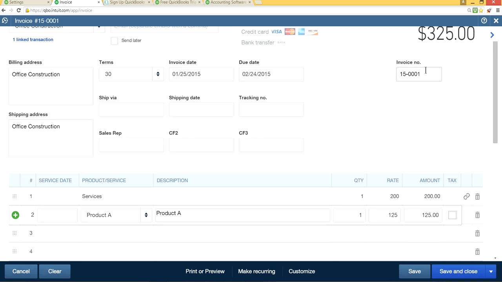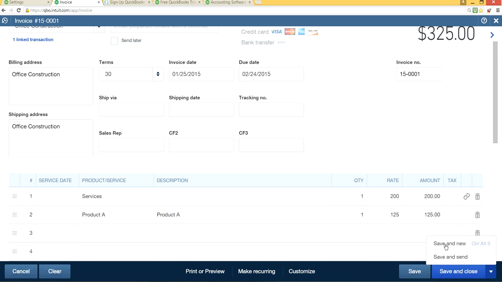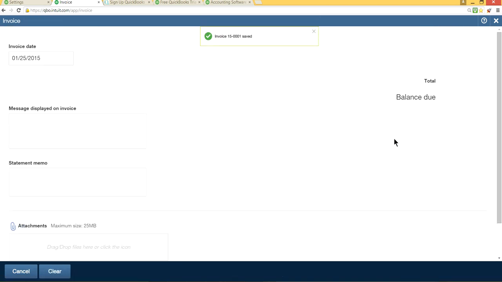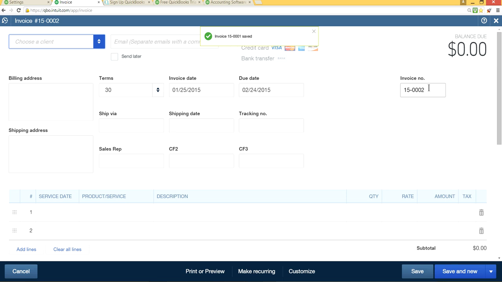All right, so the invoice number is 15-0001, and when you save and close this and create a new one, it will increase to the next number sequence-wise, which will be 2. So save and new. So now the next is 2. So that's how you do it.